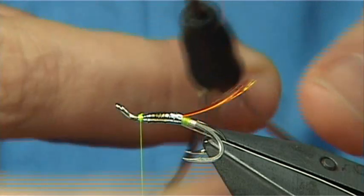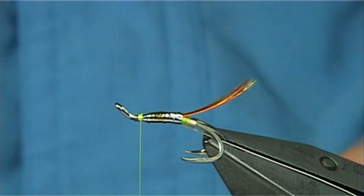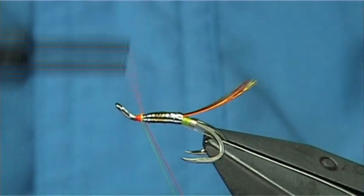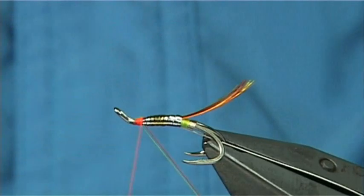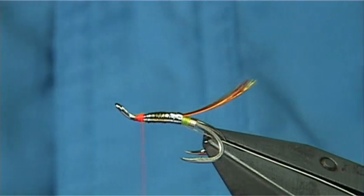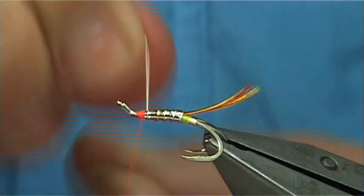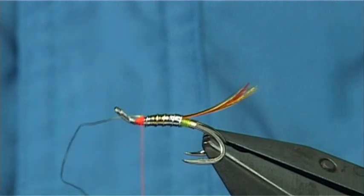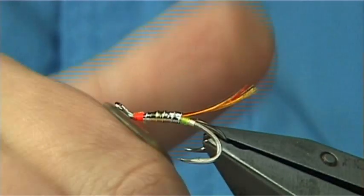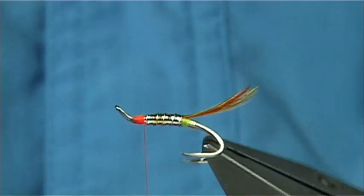Just thread it through — what I do to get the thread through is put it in the hole, just hold it there, and suck it up. Start the thread just as I would normally do, working over the top of the chartreuse. Make sure these are tied in before I clip away, then trim away the waste and the chartreuse thread. Bring your wire rib up, make sure you're nice and tight — good four-plus turns with the wire — and when tying off, put that 90-degree bend in, make sure the wire's tied in, then bend and break it away. Just add a wee bit of wax at this point, check everything looks ok, portions are nice and tight.